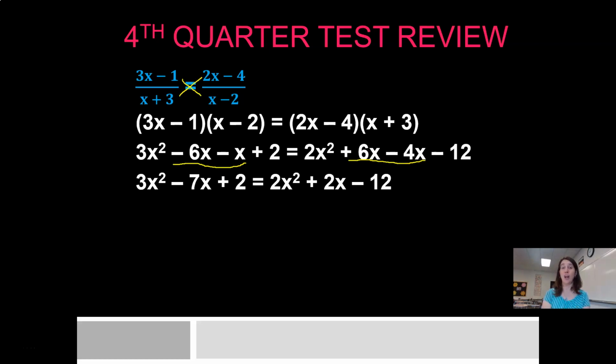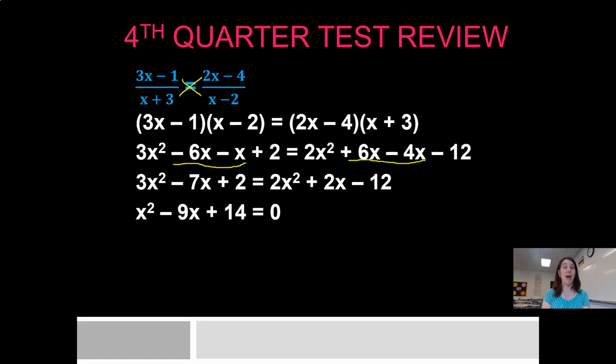We have an x squared, which means I need to set this equation equal to 0. I'm going to take all three of these pieces from the right side and move them to the left side. So starting off with a 2x squared, I would subtract it over. 3x squared minus 2x squared would just be 1x squared or x squared. To move the 2x, again, we're going to subtract. So negative 7x minus 2x is negative 9x. And then my last piece, this one's going to require us to add it over. So 2 plus 12 is 14, and now our equation equals 0.